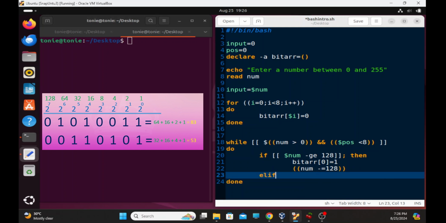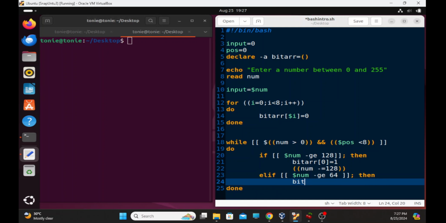Then elif or else if, the same thing, I need to check $num if it's greater than or equal to 64, then automatically the bit array at 1 this time, because 64 is the second position from the left. So bit array 1, and here, by the way, the indexes are from left to right concerning an array, that's why.